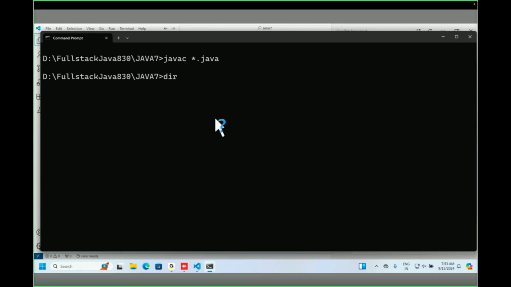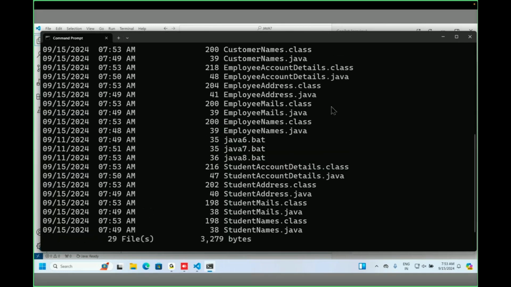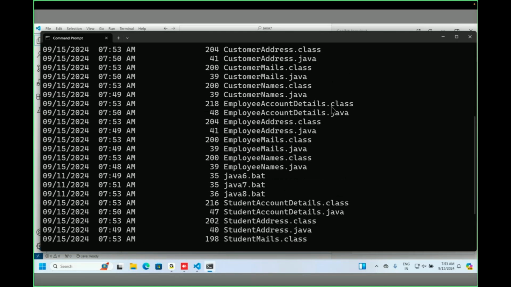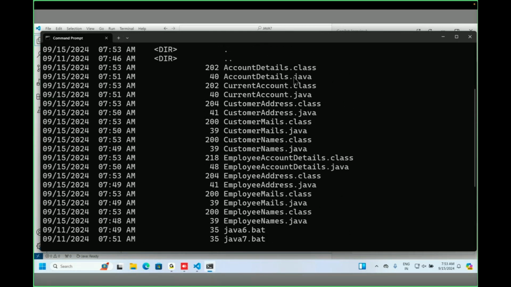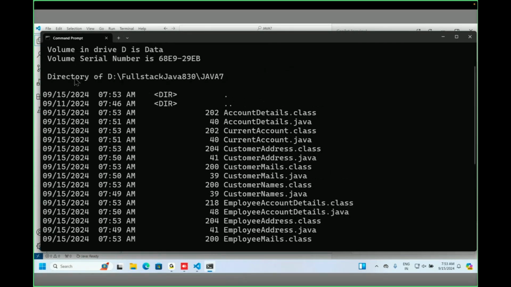For every Java file, there is a .class file. We can identify this clearly. See this? AccountDetails.class, AccountDetails.java. CurrentAccount.class, CurrentAccount.java. CustomerAddress.class, CustomerAddress.java. For every Java file, there is a separate .class file. Just so we can observe these extensions clearly. Got it? What I'm telling you now. That's it.